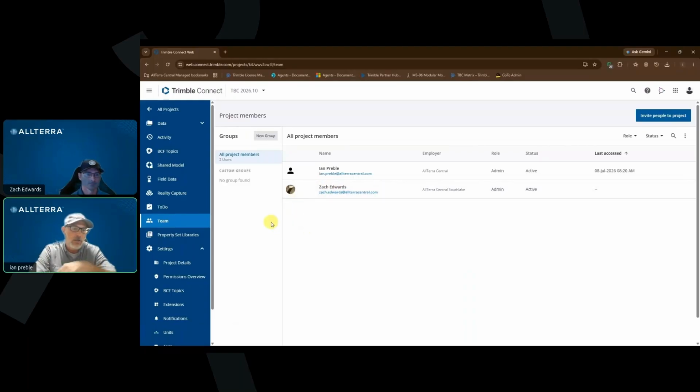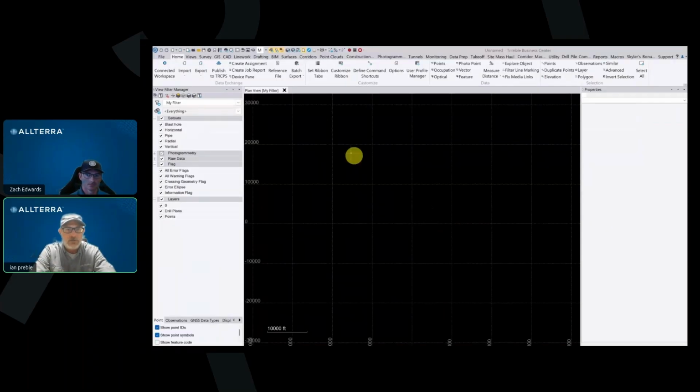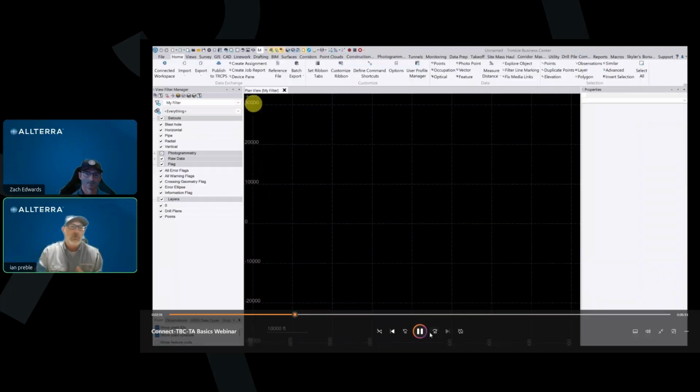So we don't really highlight it there. Down at the bottom left, you'll see tags. You can go in and set the tags. Tags can be anywhere from topo, boundary, construction. You can use any tag that you would ever want to create. What that does is it allows, as you're creating files, if files are coming in, they can be tagged so they can easily be filtered and searched later on.